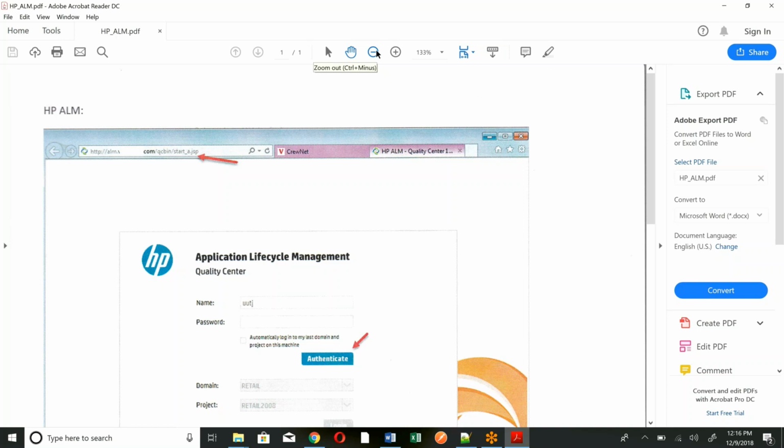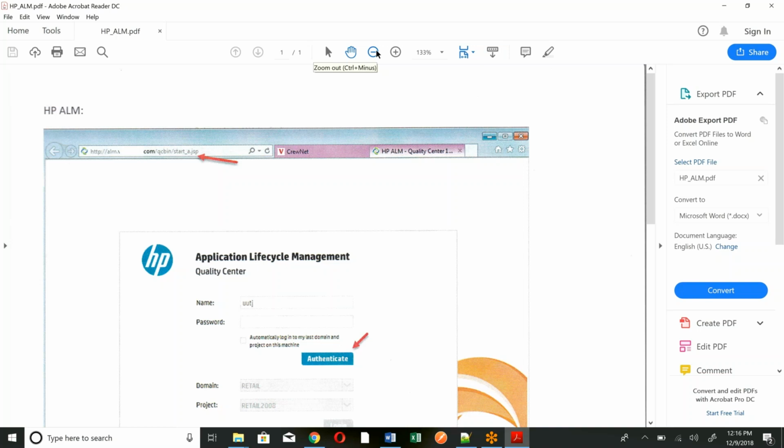When you go to the job on the first day, maybe you will not be able to see the test cases, because they will not assign you any project or project access yet. You need to wait for that. On the screen, in the corner, you see HTTP, ALM, and your company name, XYZ, if it is xyz.com, and then qcbean/start_AJSP.